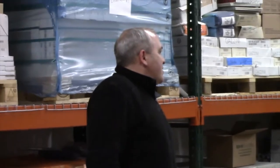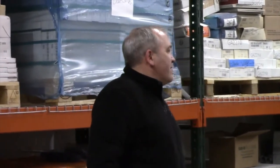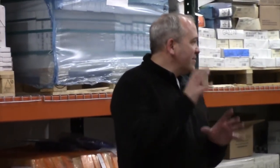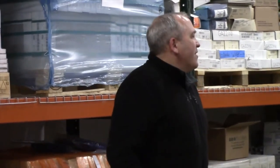But I think it's easier to do detail work with Tupelo because you're not fighting the grain. I use a lot of little power tools on the heads and bills and stuff. And sanding is a dream when it comes to Tupelo. Cedar isn't bad, but Tupelo sands a lot easier.